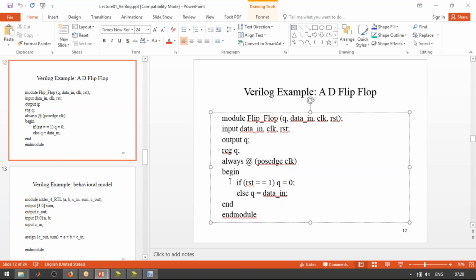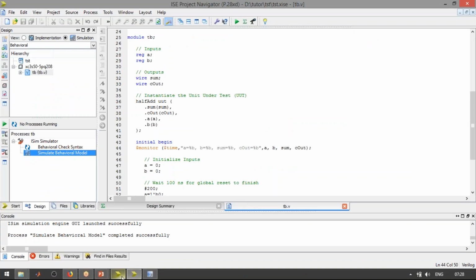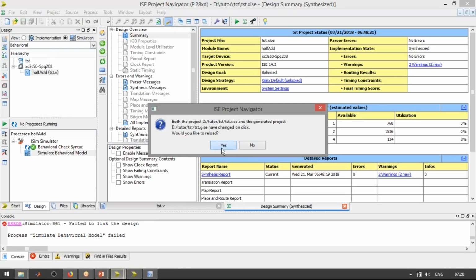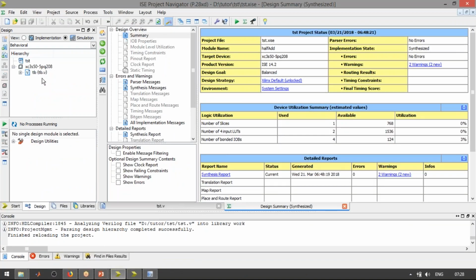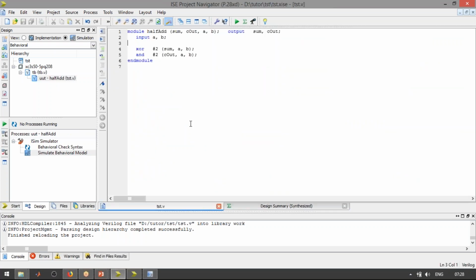For example, consider this program. Whenever you are using any condition, we need to use always.